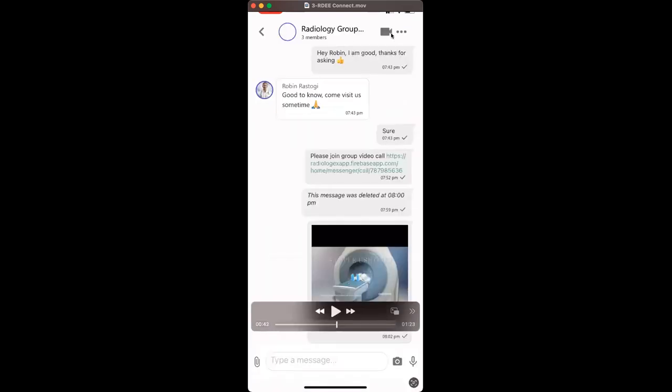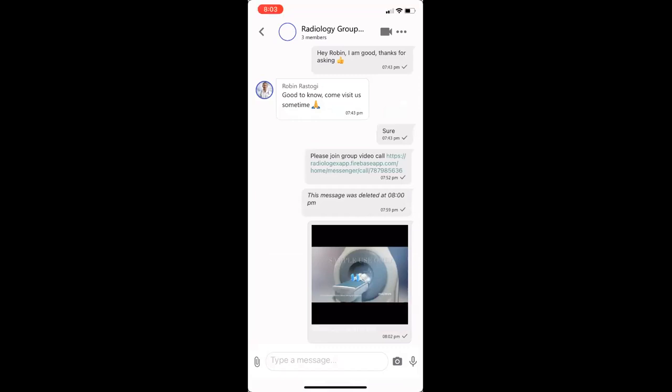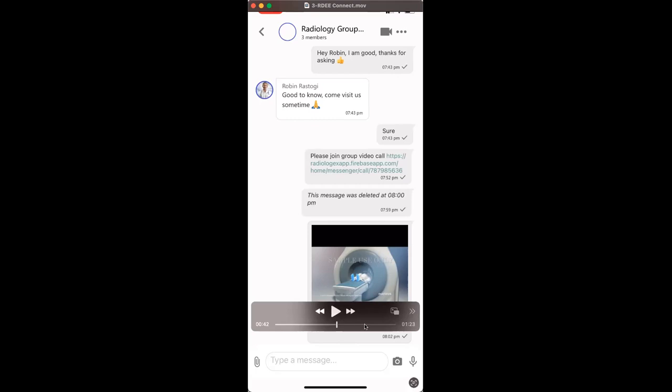So this is the group. So you click on this icon. This will be a conference call wherein a notification will go to all the users of the group, and they can actually click on the link and dial in. It's very much similar to us having a Zoom call right now, and that's how it works.